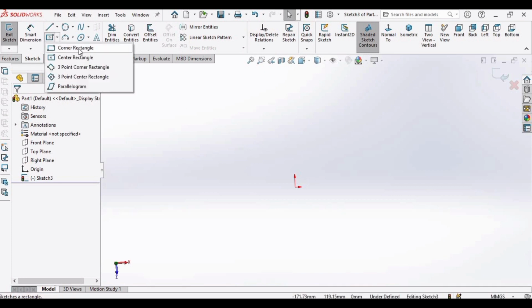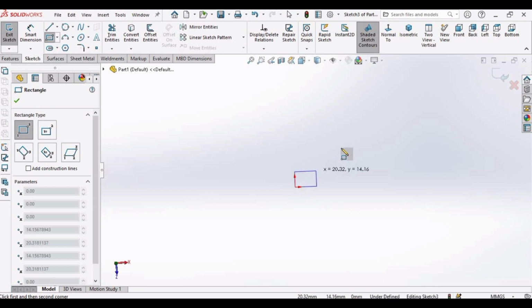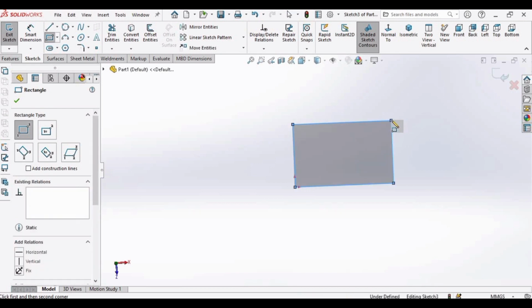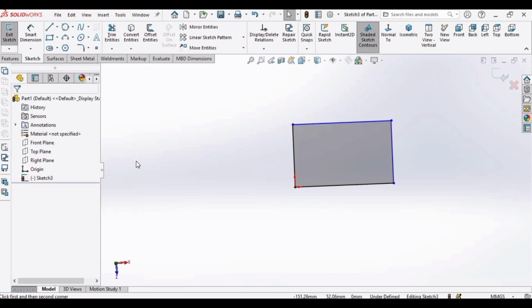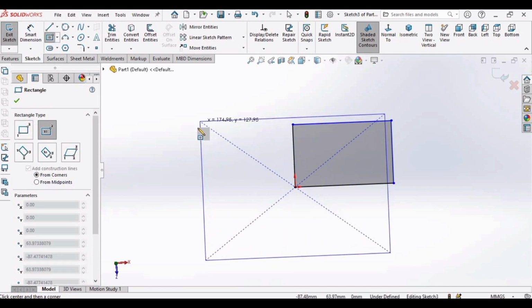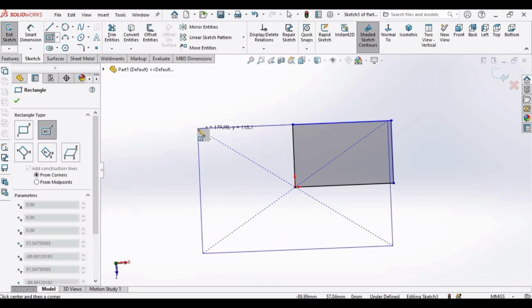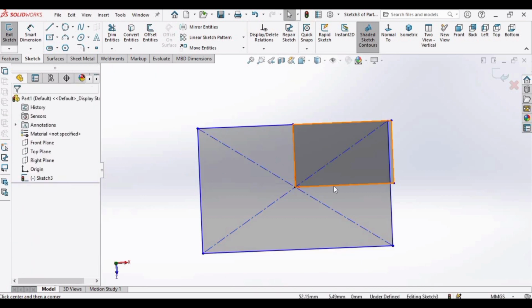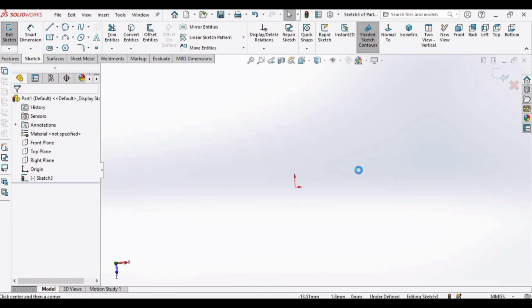Okay, now let's delete this, and we have other options as well. Here we have center and corner rectangle. So first just make a corner rectangle here, and now let's make a center rectangle at this point. As you can see, it expands equally in all four sides. So all of these have their separate applications, and here we have multiple arcs.